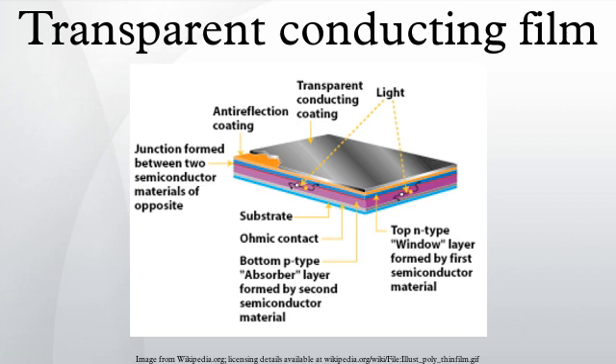In general, TCOs for use as thin-film electrodes in solar cells should have a minimum carrier concentration on the order of 10²⁰ cm⁻³ for low resistivity and a bandgap lower than 380 nanometers to avoid absorption of light over most of the solar spectra. Mobility in these films is limited by ionized impurity scattering and is on the order of 40 cm². Current transparent conducting oxides used in industry are primarily N-type conductors, meaning their primary conduction is as donors of electrons. Suitable P-type transparent conducting oxides are still being researched.